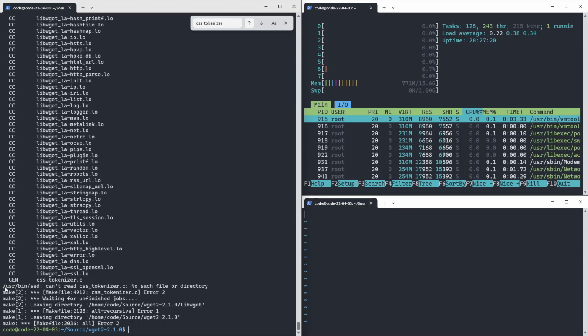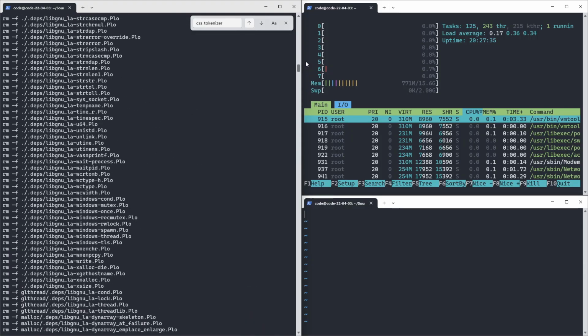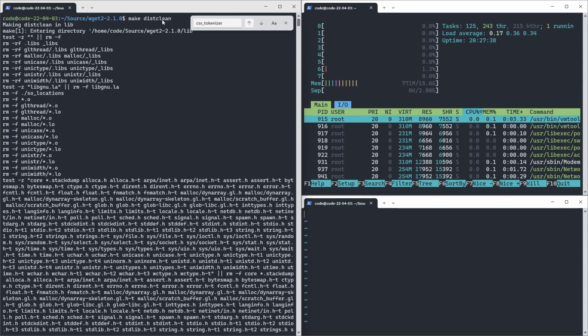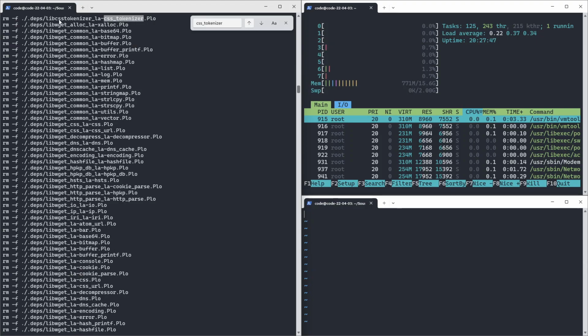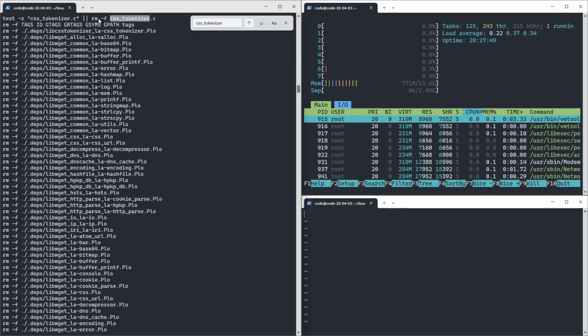So this is what I ran into on a build that made me file what I thought might be a bug report. It's saying that it cannot find a given file, and this file is present when you extract the tarball. The issue came into play when I ran make distclean. And if we go search for tokenizer, what we see is that this file gets removed. The problem is when I go and reconfigure, because I want to start from scratch again, my system didn't have the means of creating this file, and we'll see why.